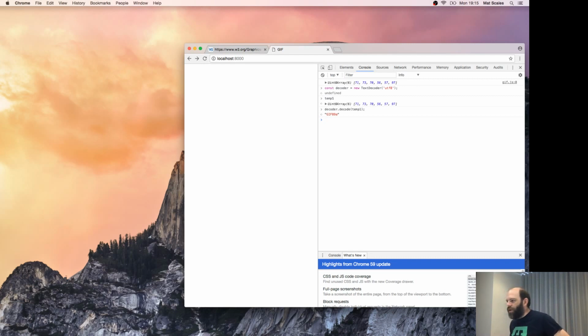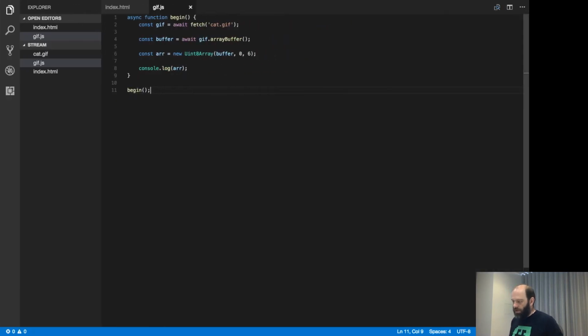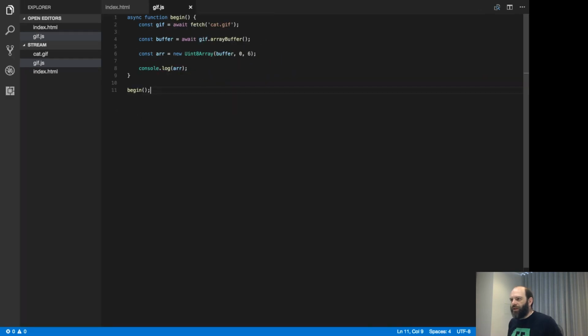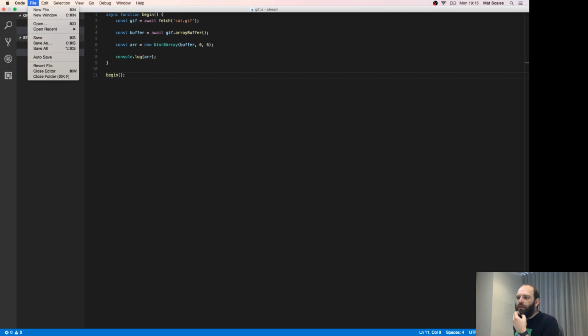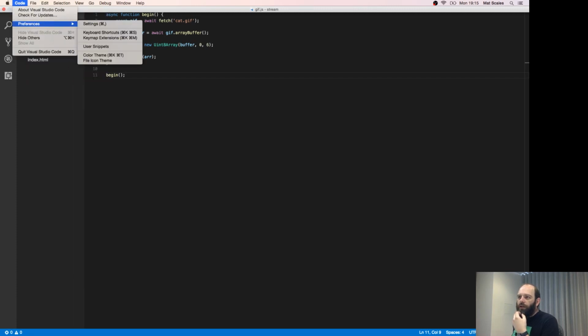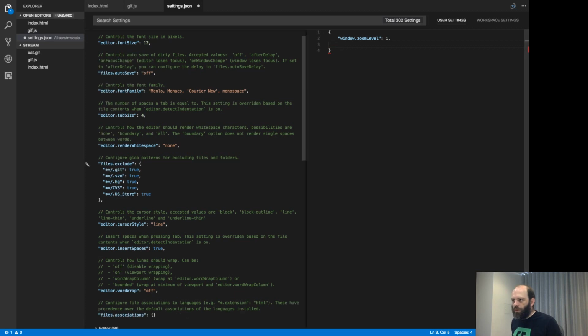Oh, yeah, okay. Yeah, everything bigger. Oh, that's probably too big. I actually just want to make the font bigger, not the... hold on a second. Settings. There we go.